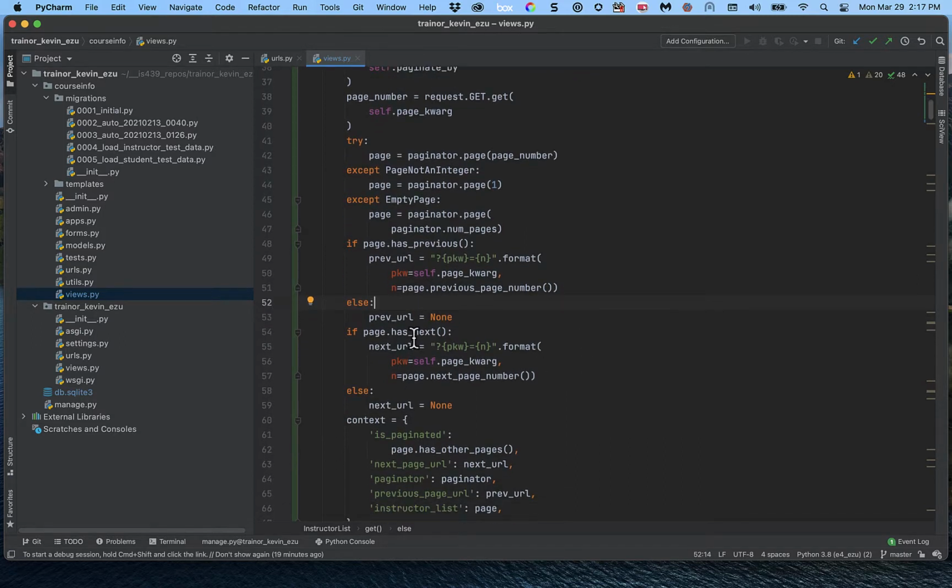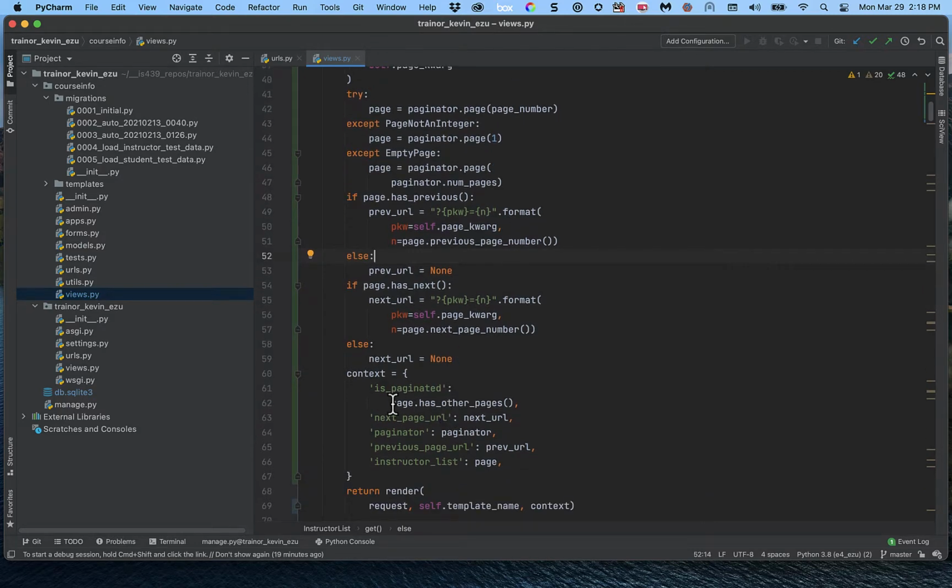And then has next, we figure out if the page has next by calling the has next method of the page object. Okay? And if it has one, we format the URL, else we pass none. Okay, so now we've made all the decisions.